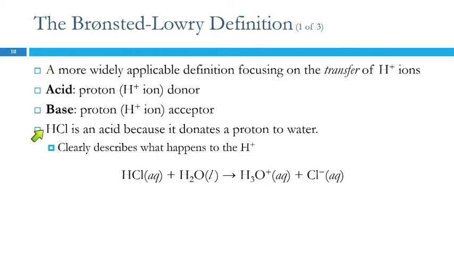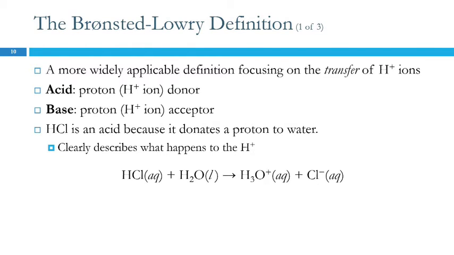So HCl is an acid because when we put it into water, it donates a hydrogen ion to the water. Here we've got HCl, and we've got a water molecule. This hydrogen ion, which is just a proton, when this ionizes, that proton is very reactive, and it's going to immediately react with something around it. It's surrounded by water. It's going to react with the water. So we're going to get hydronium ion and the chloride ion.